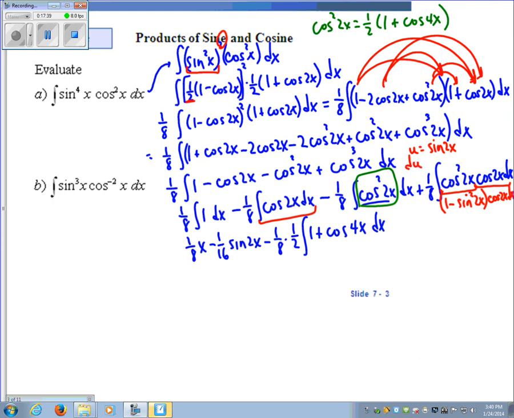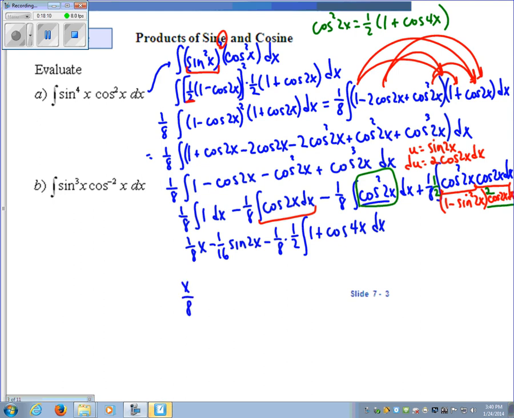Okay, so du will actually be cosine of 2x times the 2, because you've got to remember the chain rule, take the derivative of that 2x. So 2 cosine of 2x dx. Okay? So when we're making this substitution, I need to have a 2 with this part, so I'm going to stick a 2 there, and I'm going to have to put a 1/2 out in front here. So I'll do that in this next step. Okay, so now let's see if we can get this problem finished up.